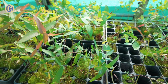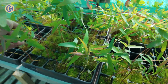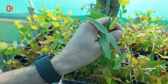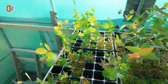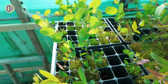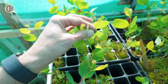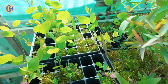And these are viminalis, and these were really spindly. I'll use these, and I've got more viminalis growing, so I'll use these to replant those losses in amongst the other trees. Maybe they'll do better if they're planted earlier on in the year. These are camphora, I thought these were, but they're looking like, yeah, definitely camphora. So they're scruffy but growing, and as long as they're growing, they'll grow into nice trees.